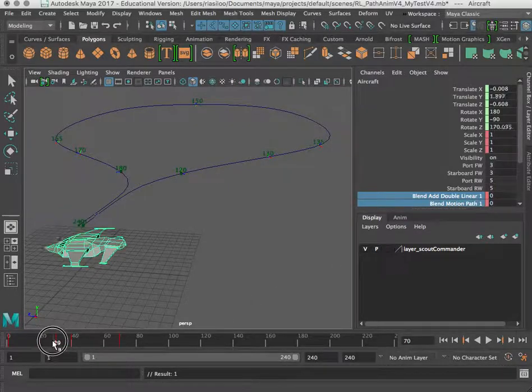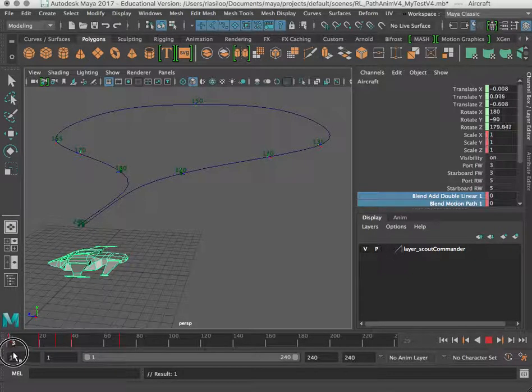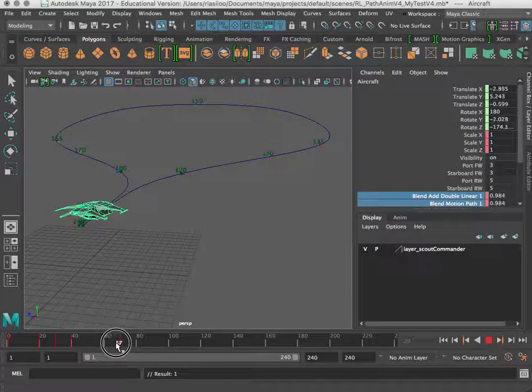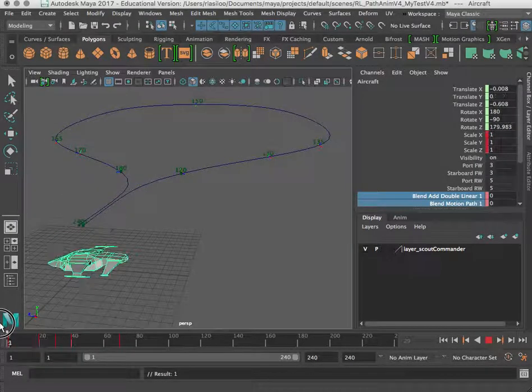So it's kind of like saying on frame 30 the switch is off, from frame 70 the switch is on. And see what happens here now. From frame 30 gradually the switch goes on, and then now the ship is adjusting itself so that it attaches itself to the rest of the curve animation and continues along the way.